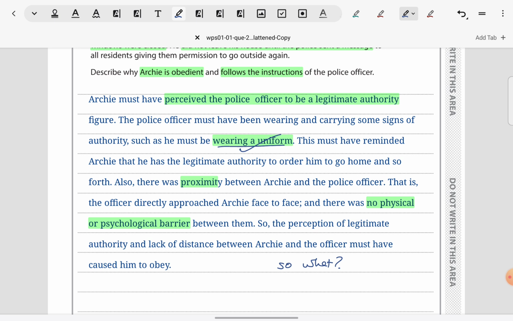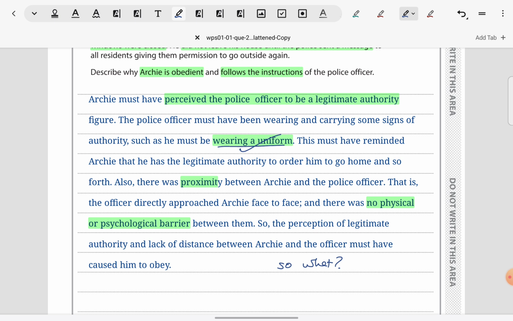Or in general, how signs of authority serve to create obedience. So you could talk more about how they serve as reminders and don't let the person forget that there is an authority figure in front of him. And even if he thinks otherwise, even if he thinks of dissenting, it is the reminder in front of him that does not allow him to dissent. So you could give such points, but keep referring to Yz and the police officer as you give this.